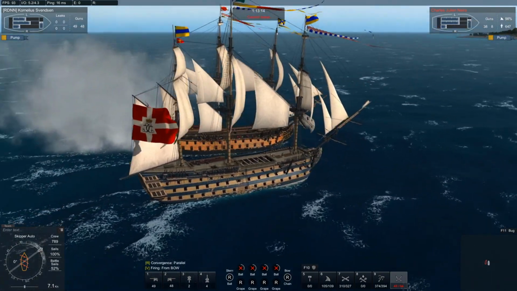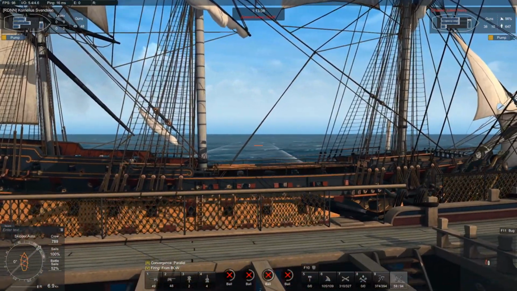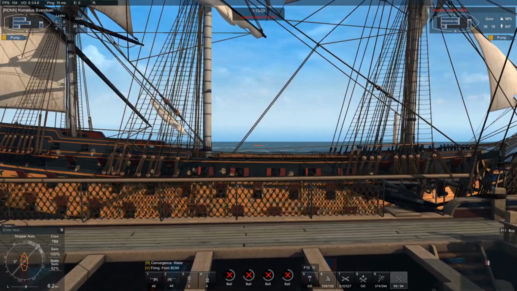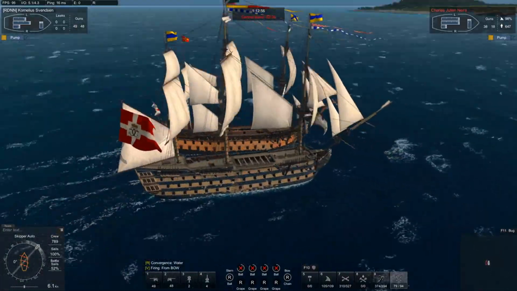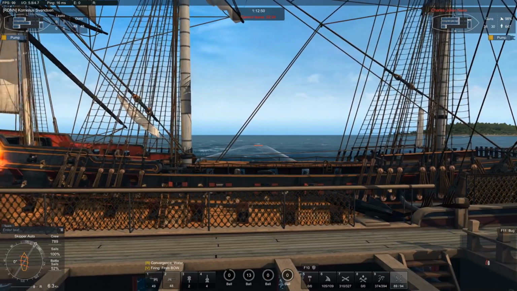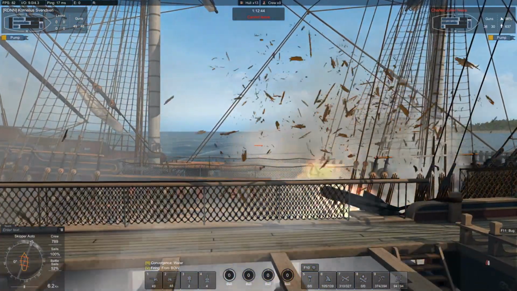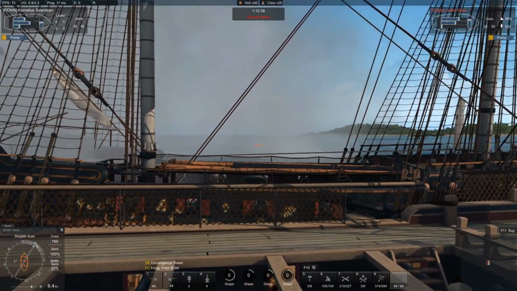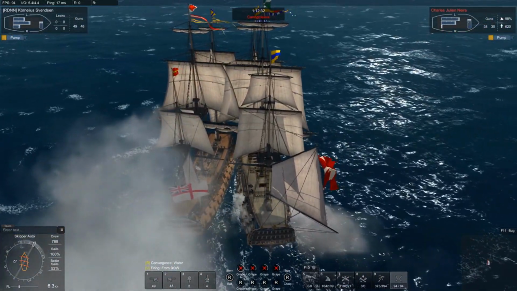Keeping an eye on our own armor as well, because we don't want to get too smacked up. A few misclicks there. He's going to force me around with the wind. He's not going to succeed. We're a heavier boat. Take away the rest of his armor, more or less. Go back to grape. Start forcing him around.